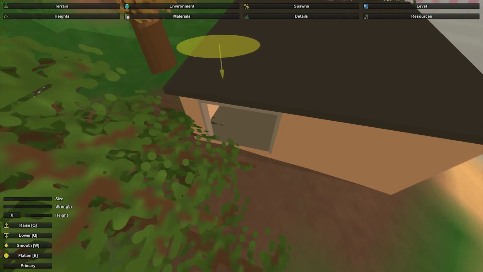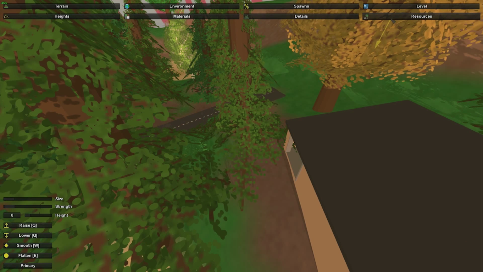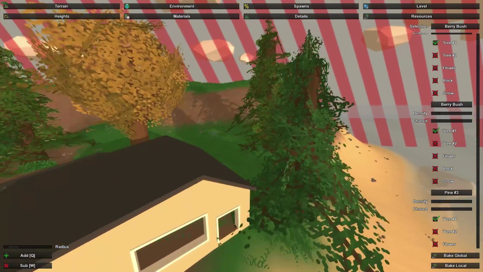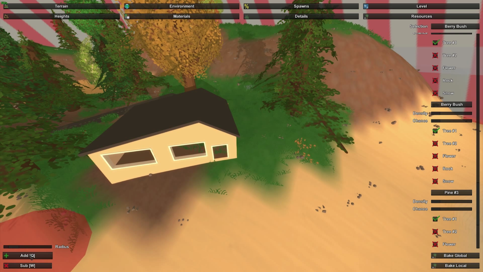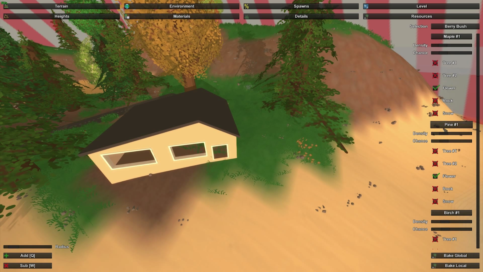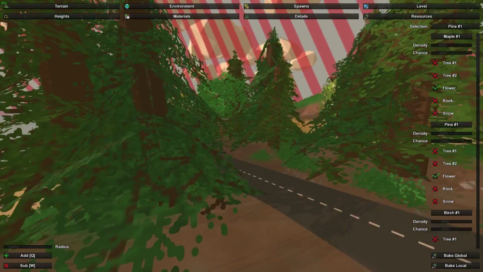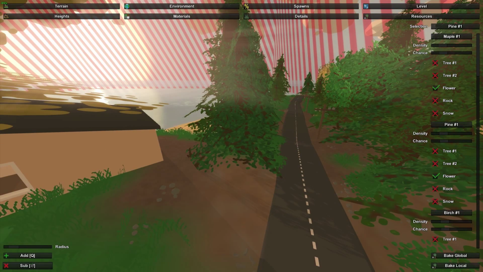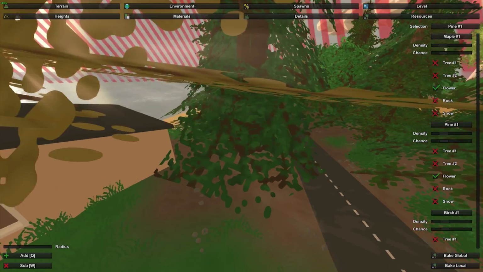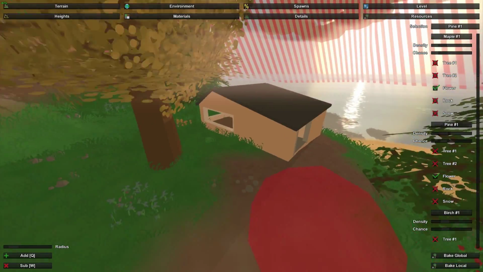See, now our house, now we've got to move this tree. Let's delete this tree here. So let's go over to resources, click on this, go to subtract, and get rid of this tree. Okay, and let's get rid of this tree, and we'll put new ones down. Let's go back up, find our pine tree, and just put one there, and there. Should be good. Nope, that's out in the road. We don't want it in the road. See, do that, add again, there. Now it looks like it's back in the house again. Wow, okay, let's just leave it there. Who cares?